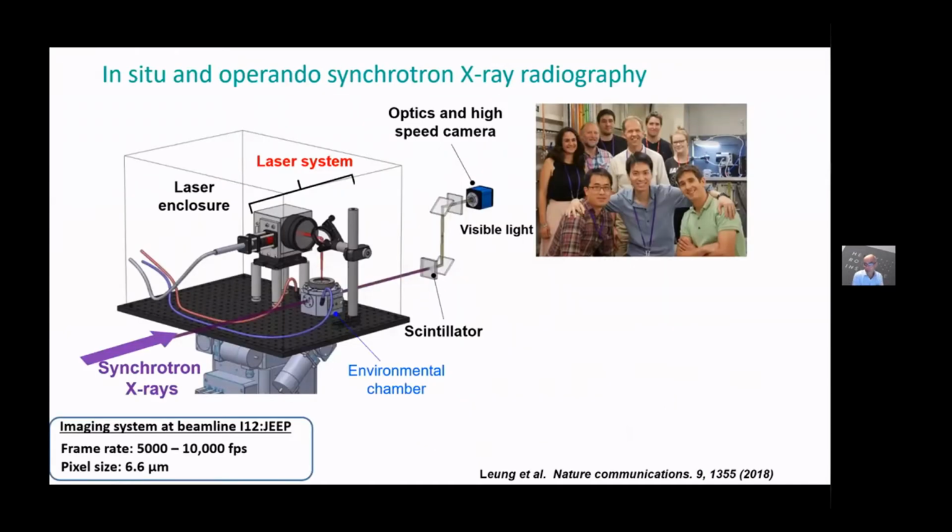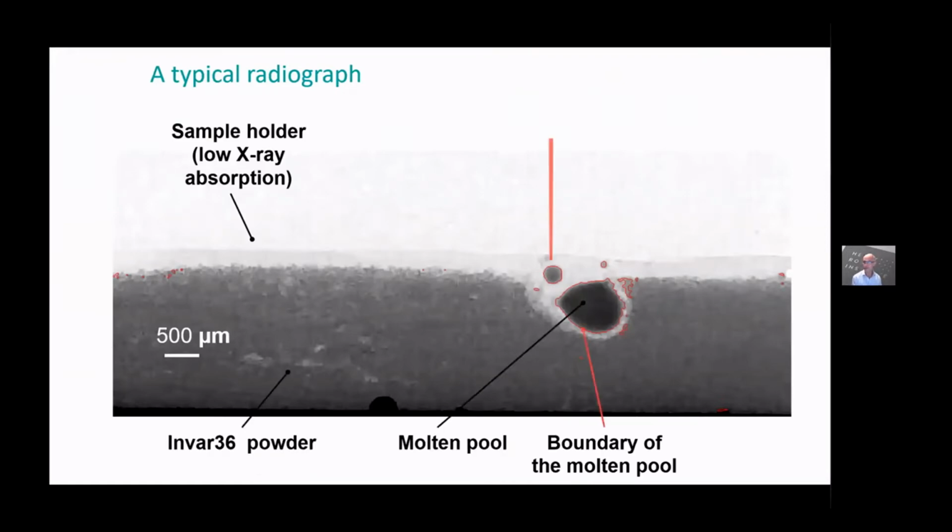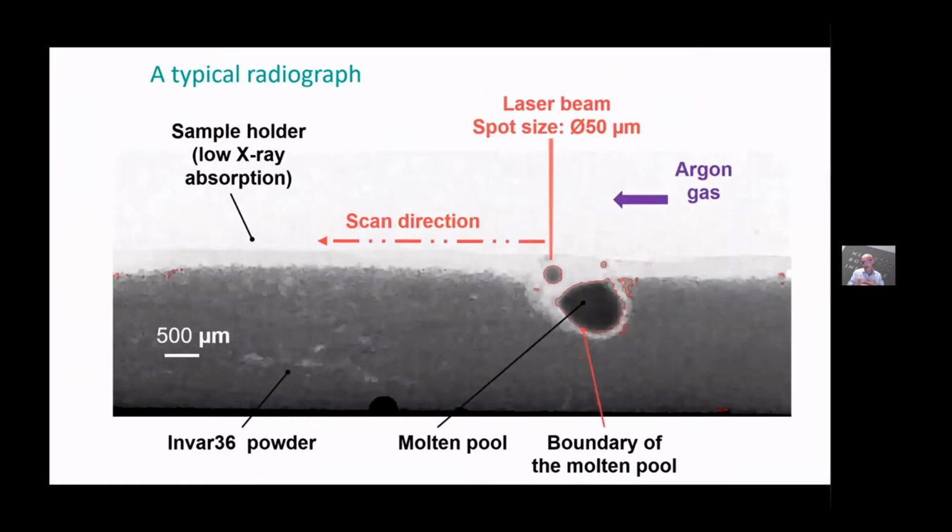Here's an example of what we can do. And again, this will be 2D imaging. It will be radiography. But here we're looking at how you can process materials in additive manufacturing by using a laser beam to melt the powder. And we can scan the laser across the sample. And at the same time, we can acquire the radiographs as we scan the laser across. And I want to show some images. Here you can see a radiograph. So this is a through material image, and you can see quite clearly the powder here.